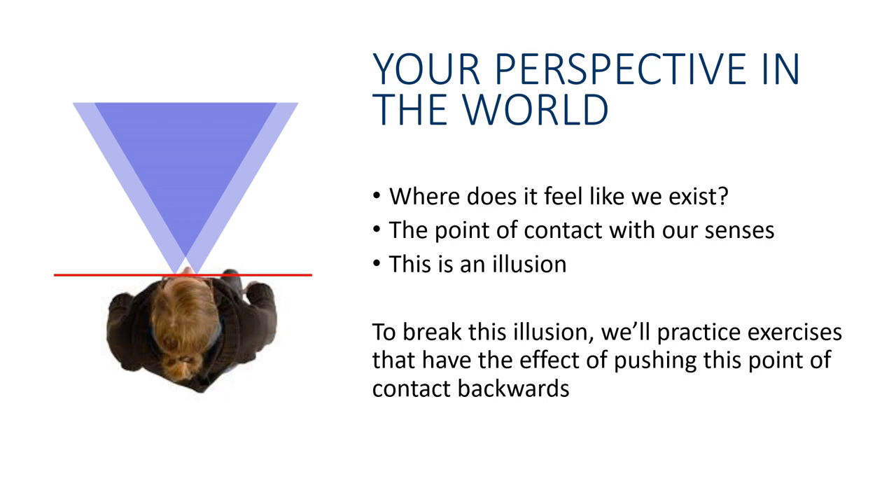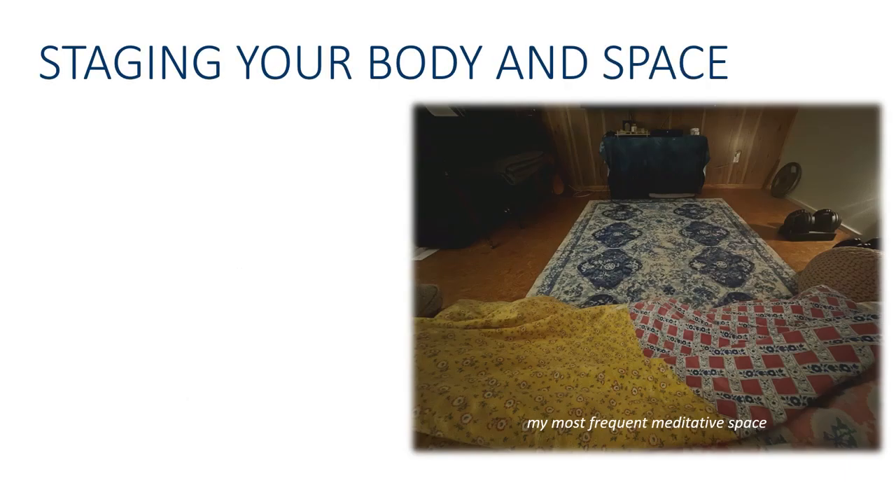So to break this illusion, we're going to practice exercises that are going to actually move your field of perspective backwards — and I mean that literally. You're going to try to see sooner and sooner and sooner. Imagine a bee flew in front of your nose — your depth of perspective suddenly goes really shallow. That's where we're talking about observing right now, and that's sort of the practice we're going to be using.